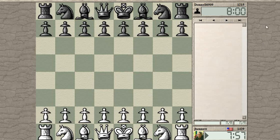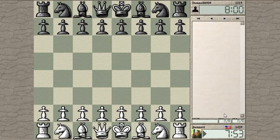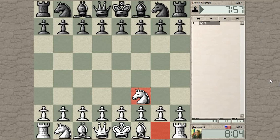Okay, well, let's try knight f3. Maybe we'll get an English this time. I played the English, but we kind of transposed into a different kind of line. So let's see what this turns into.